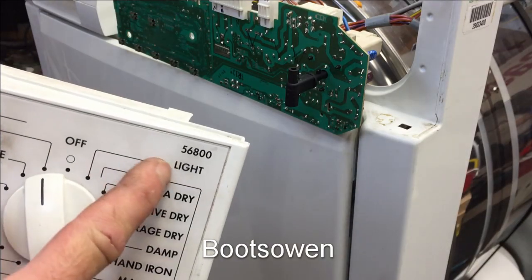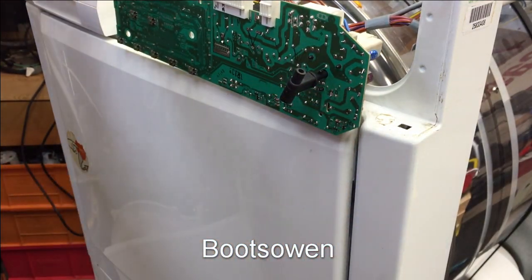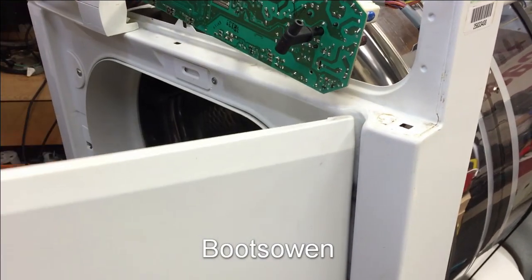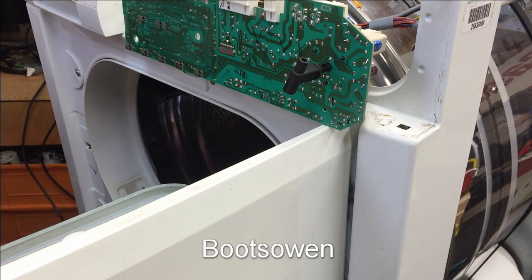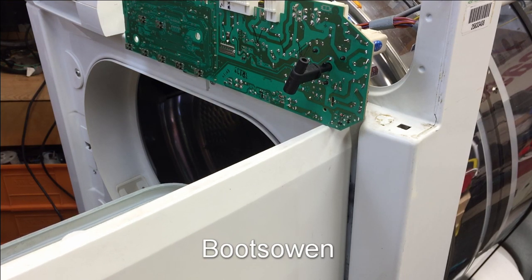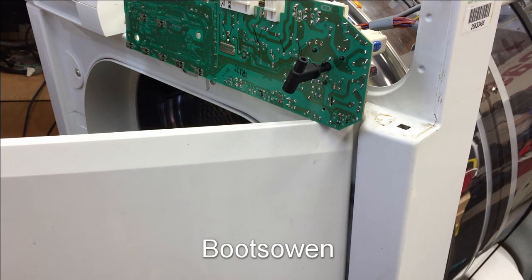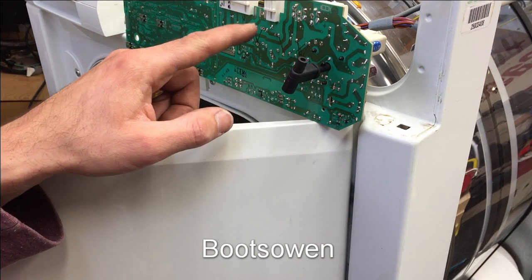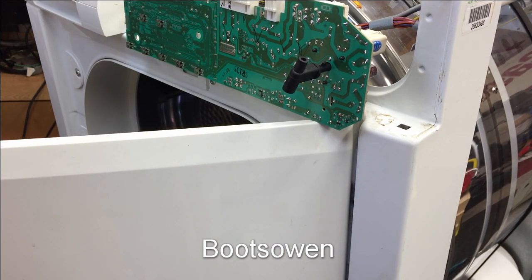The courtesy light isn't on. We're still live and I've noticed the light is up here. If I turn this knob up here one click to light - bearing in mind the board is still live so I don't want to touch it - is the light on in there? I can't see it. No, I don't see that light on. Maybe that light is dead, or it could be that I've removed the contactor that drove the light.